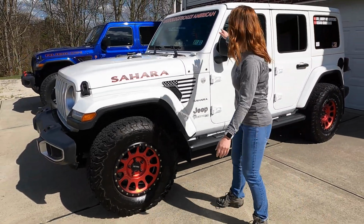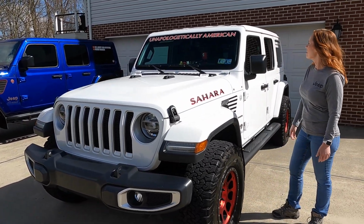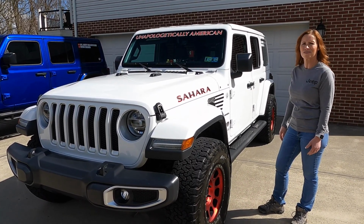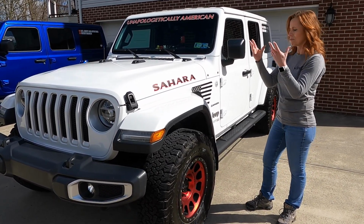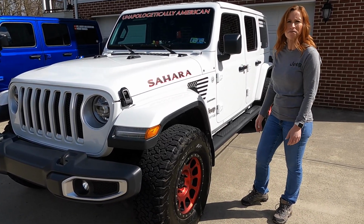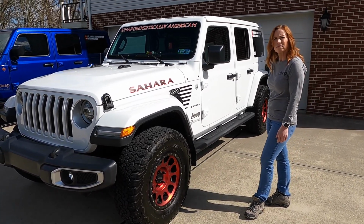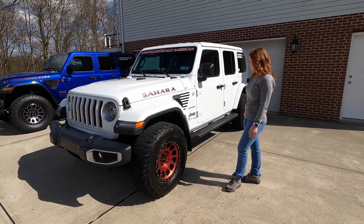Also, another pixel decal is the Unapologetically American. That was something that I thought long and hard about, and the nice thing about them is they can customize things for you. If you have an idea, you just send them a message and give them an idea of what you're looking for, and they put together a rough draft for you, and then you can go from there. So you can either approve the draft or keep working with him to really customize it for what you want. Right. He's really easy to work with. Yeah, so that was awesome.